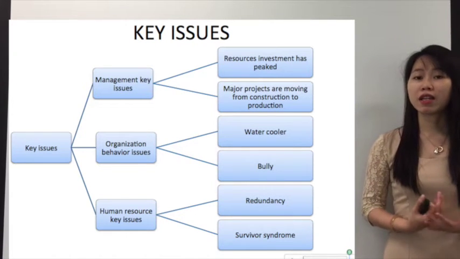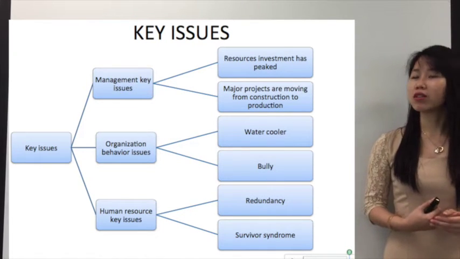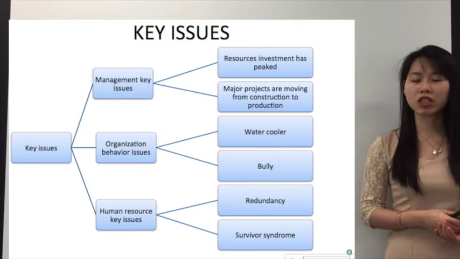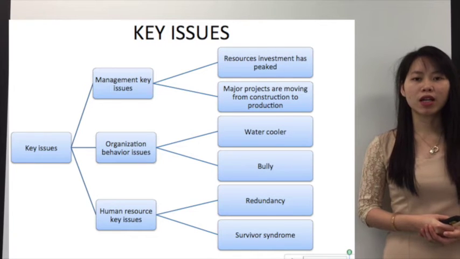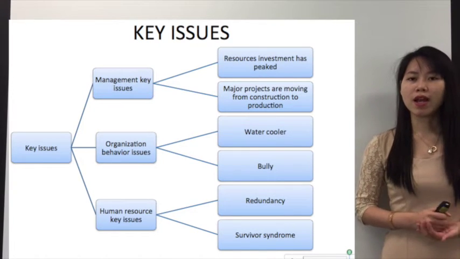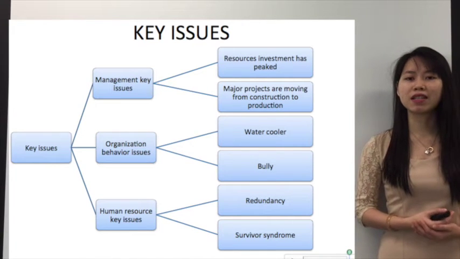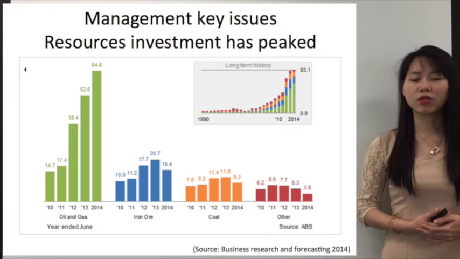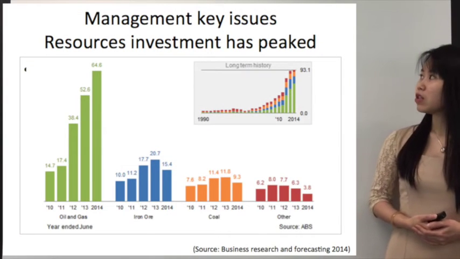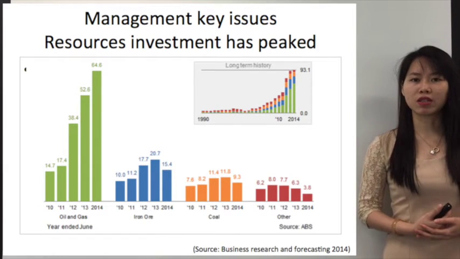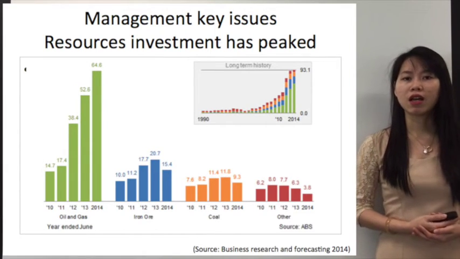In management, the key issues are, first, the resources investment has paid off, and second, the major projects are moving from construction to production. In organizational behavior, water cooler talk and bullying are the key issues, and in human resources, redundancy and survival syndrome are the key issues. I will explain each issue later on. So first, we talk about the management key issue, where the resources investment has paid off.